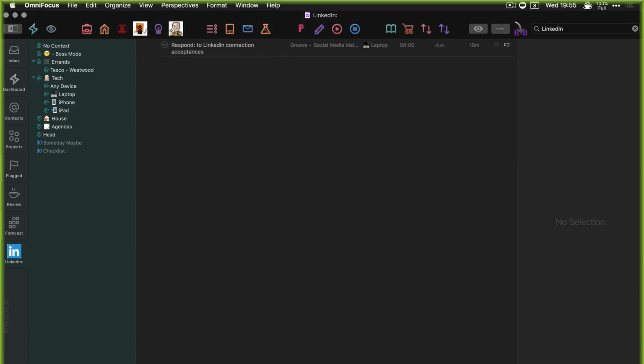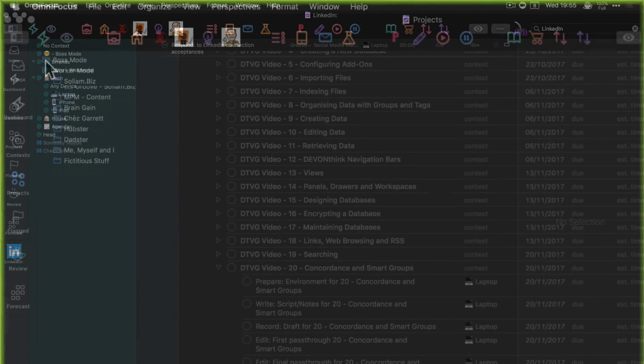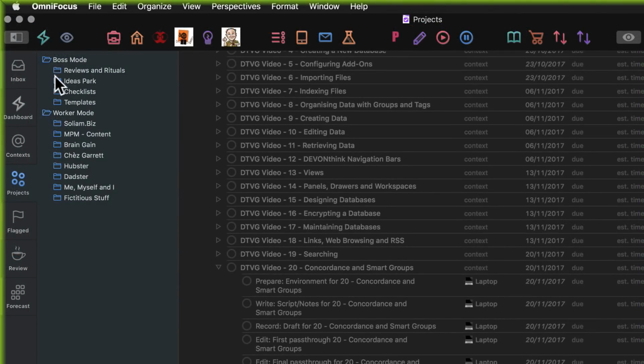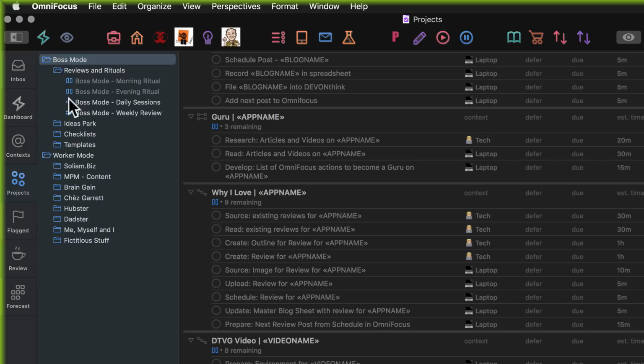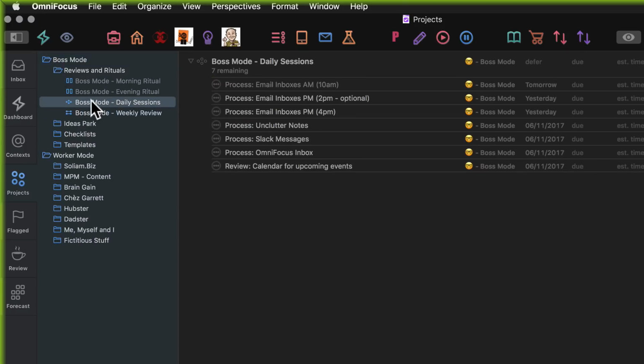There's one question, from somebody else who is an IT project manager, interested in how you deal with tasks that have to be done within 3 days, so before your next review period. He says he still falls into the trap of assigning a due date and feeling guilty and counter to GTD for doing so. So all I would do on that particular aspect is, if we go into reviews and rituals and this daily sessions part here, this is almost like my list of control tasks, as it were, and as an IT project manager, I'm sure you fully understand this.